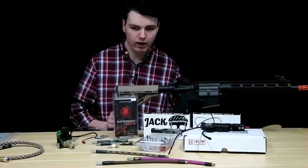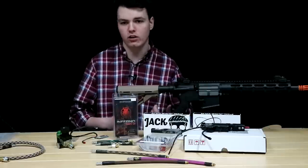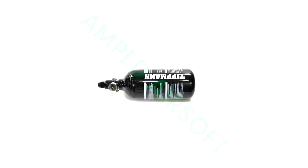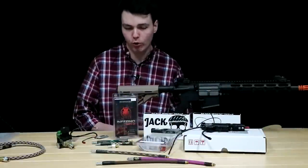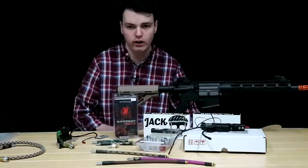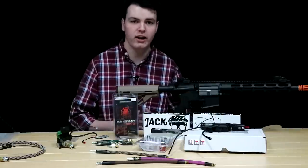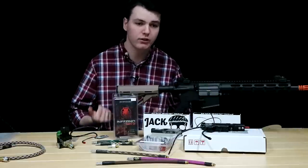The first thing you will need for HPA airsoft guns is going to be the air, so you're going to need some sort of tank to hold it. There are two flavors: carbon fiber and aluminum. Aluminum tanks tend to be less expensive, however they're heavier but more durable, whereas carbon fiber tanks are a little bit more expensive but lighter. So if you're running a SAW and going through a lot of BBs, it might be worth it to spend a little extra on a carbon fiber tank because you're going to need to carry more air onto the field.